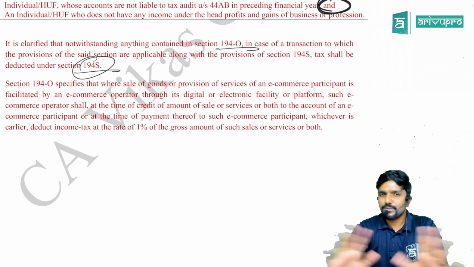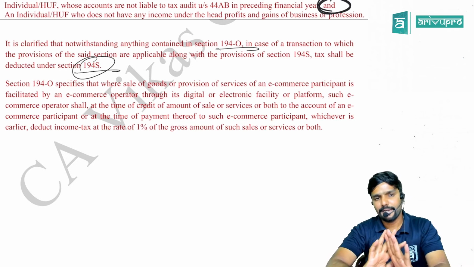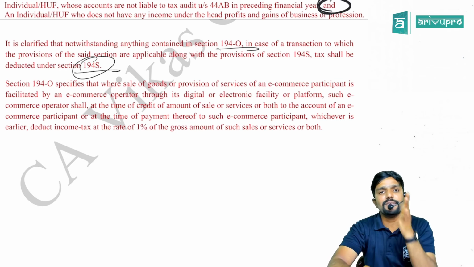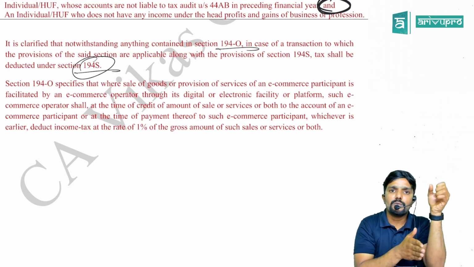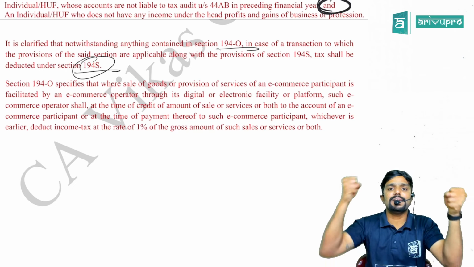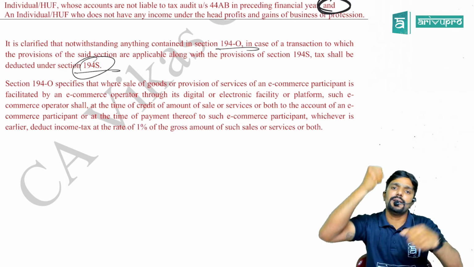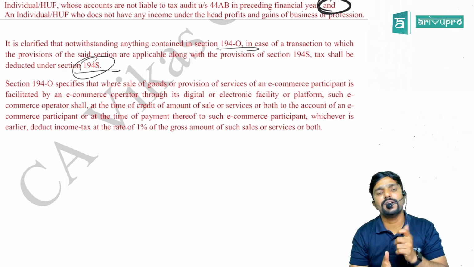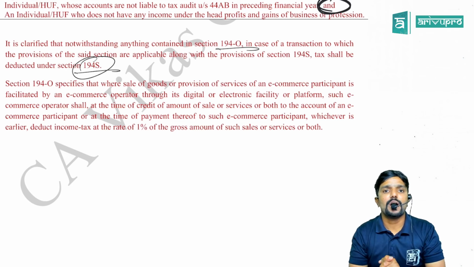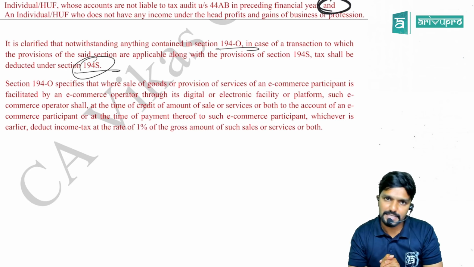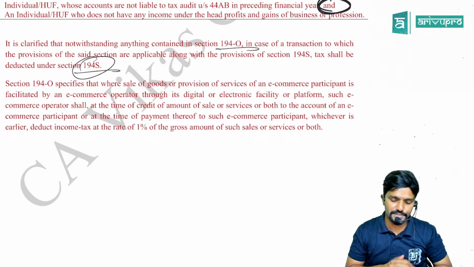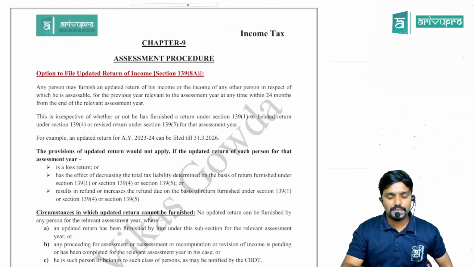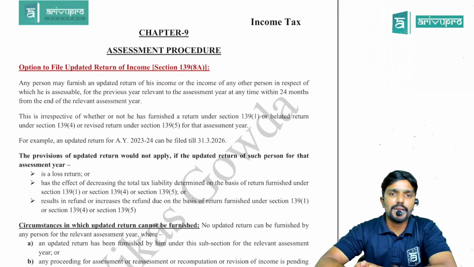So now there is no change with respect to 194O and all. It remains the same, like whatever we already discussed. But one clarity given here is: for the same transaction, sir, what if both 194O as well as 194S is applicable? Which should be applied? It is 194S, yes, guys. Clear? That is only if the transfer which is happening is of a virtual digital asset like cryptocurrencies or Bitcoin and all. Yeah, let us move to chapter 9.